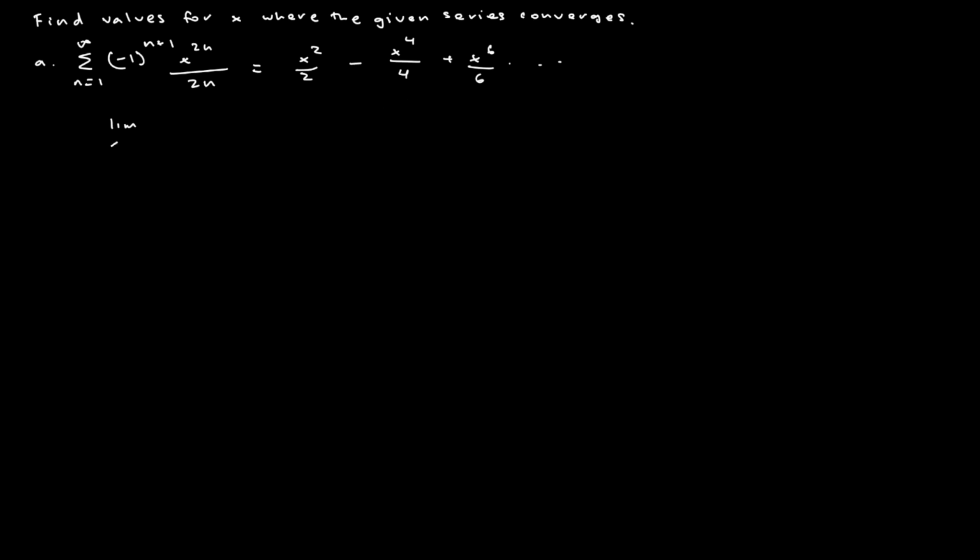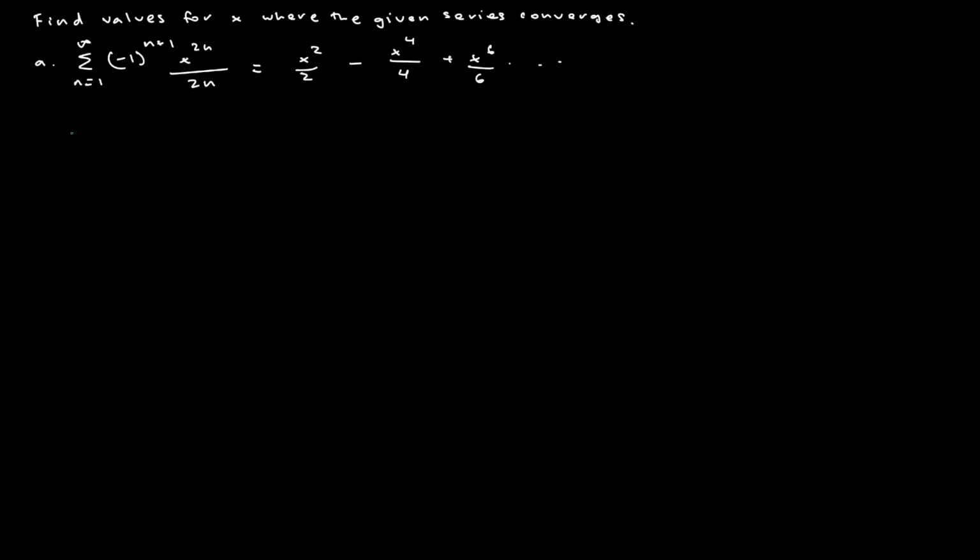But the fact that we need our series, as we head towards the nth term and n tends towards infinity, we need the limit to go to 0. That comes from the nth term test. So we need that to be true. And the first way to approach this is, let's try to find a test that we can use to find an interval of convergence, and then we can check the endpoints if they exist.